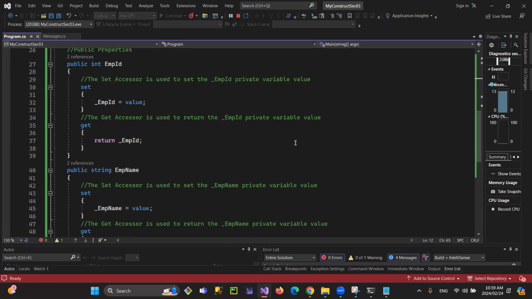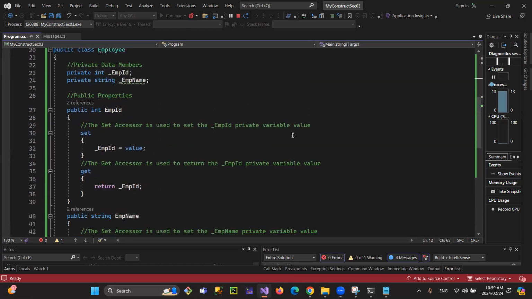So here, what do we have? We say public int EmpID. We could say, based on having a setter and getter, that is our property, right? A few lines before, we defined two private fields. We did it that way because we didn't want anybody to access them without our permission, right? Any random person passing by could access the field. We didn't want that. So we make a barrier for that, and that is the property.